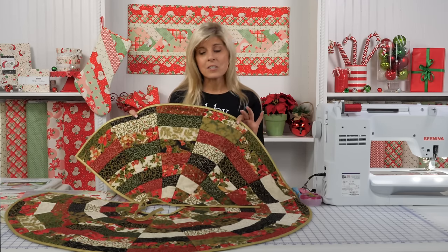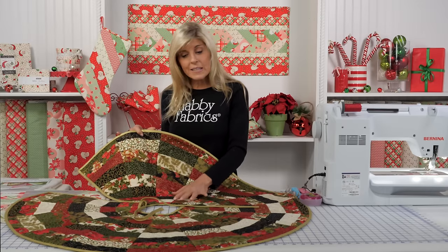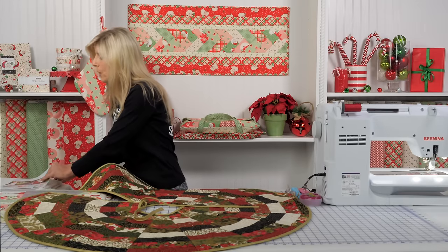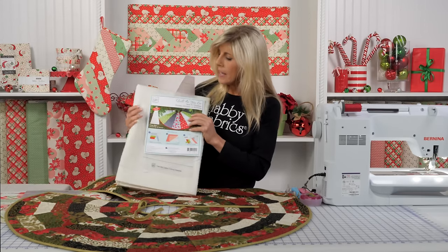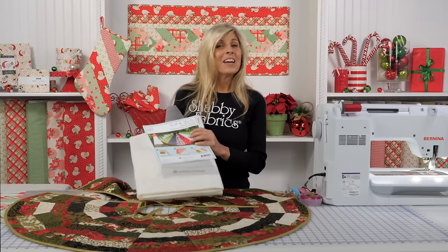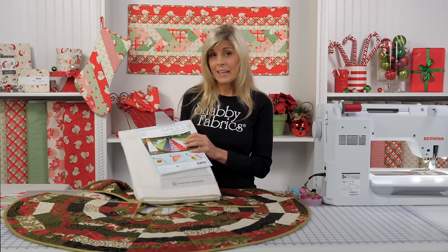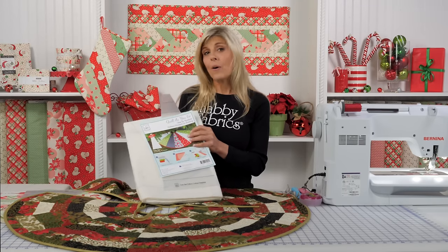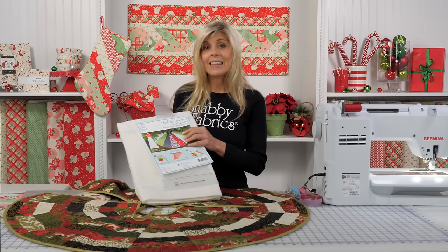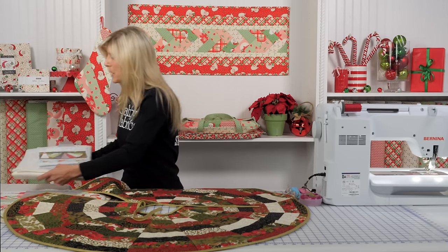This is made out of Cardinal Song, a Moda Christmas collection, and we have limited kits available. We did this with a jelly roll. June Taylor did their original one — this is what the batting kit actually looks like, and they just did strips of fabric, so you don't have to do the strip piecing. We thought it'd be fun, because we love new ways to use jelly rolls and pre-cuts, so we went ahead and did a strip piece method. Otherwise, if you just want to use maybe four to six different fabrics, you can follow the instructions included in the kit.